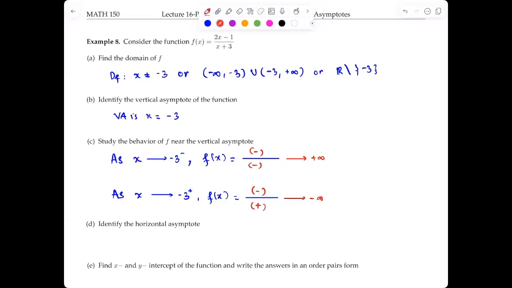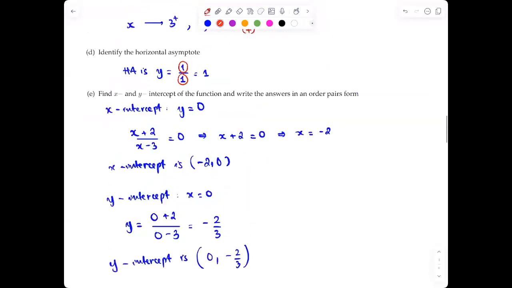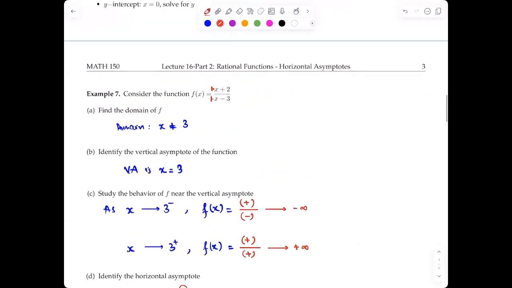But if you look at the problem from yesterday, the numerator, because the vertical asymptote is 3, you're talking about some number around 3. Therefore, the numerator. Did I answer? Okay, I think that's pretty solid.